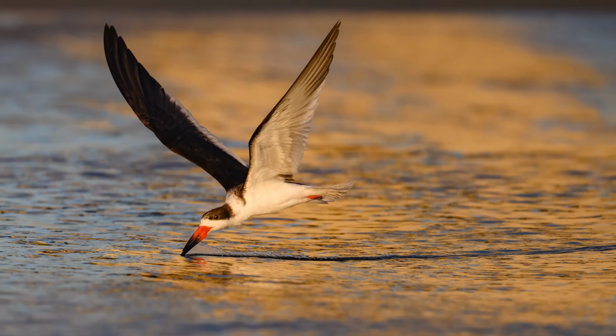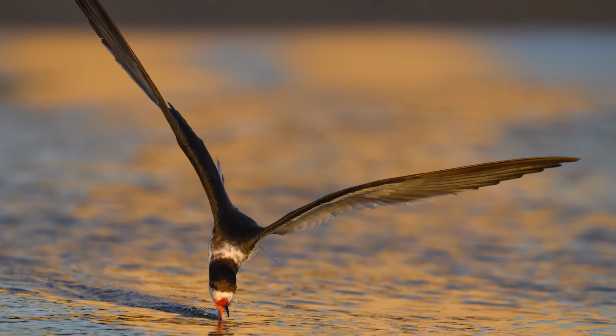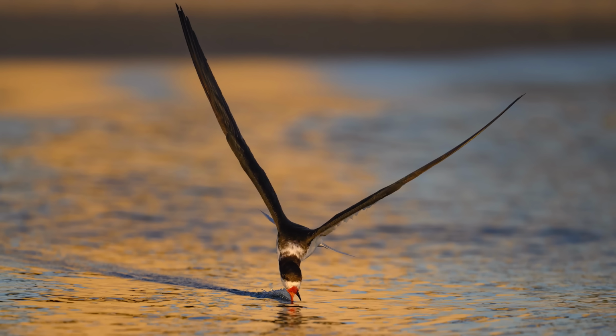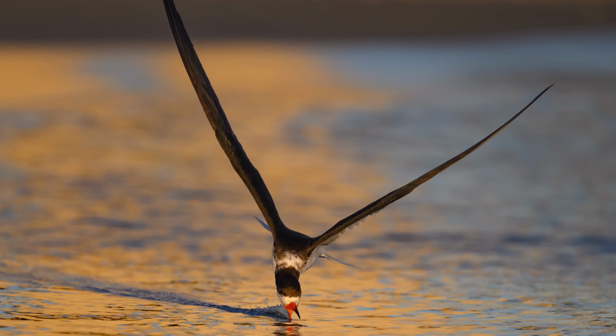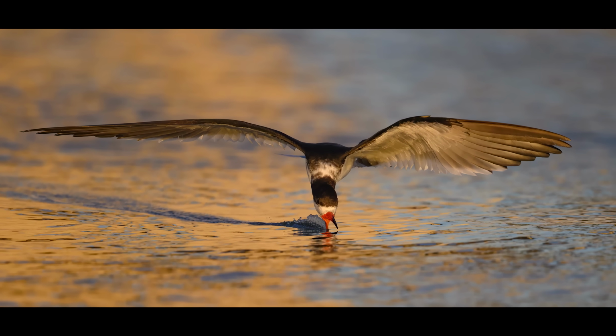I really love the sidelit shots, but I really wanted one series of a skimmer with more of a head-on approach through the light. And again, I was lucky enough to get just that, and the Z8 helped me capture some amazing shots, and look at all of that color, it's just beautiful. The Z8 with the 600 PF is an excellent combo.